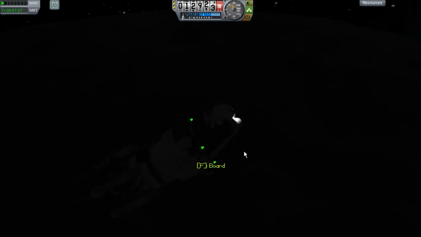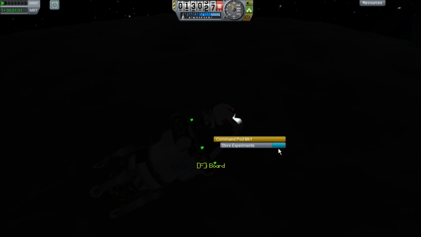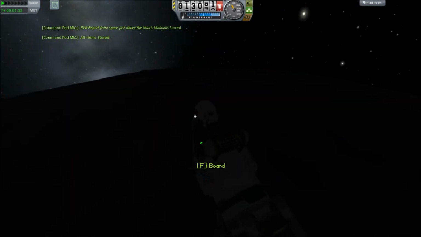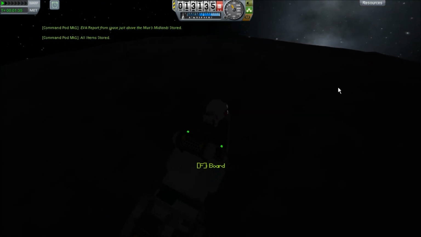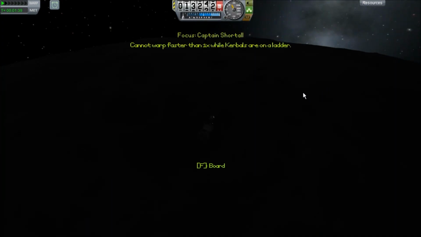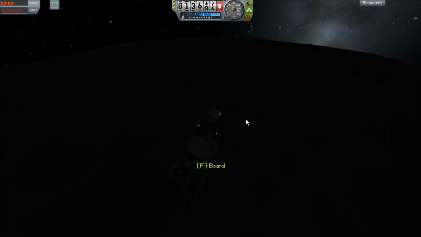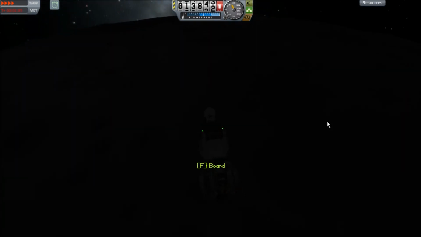Okay. Let's see if we got another EVA report here. Mun Midlands, yeah, it's the same we've had before, but we'll store it anyway. It's additional almost 5 science, might as well. And we can't warp faster than that on a ladder. But I can physical time warp, because I can. Sorry.